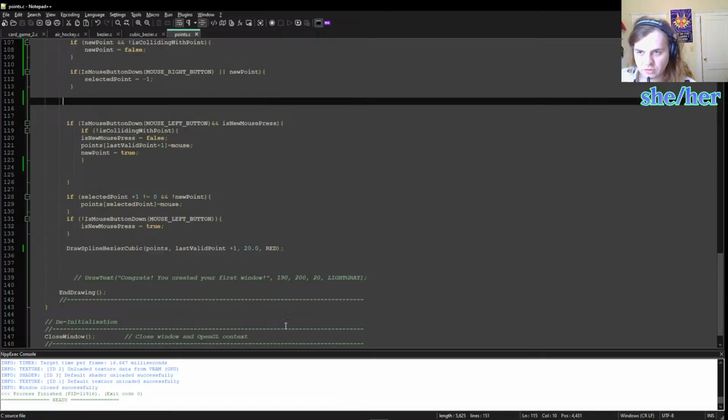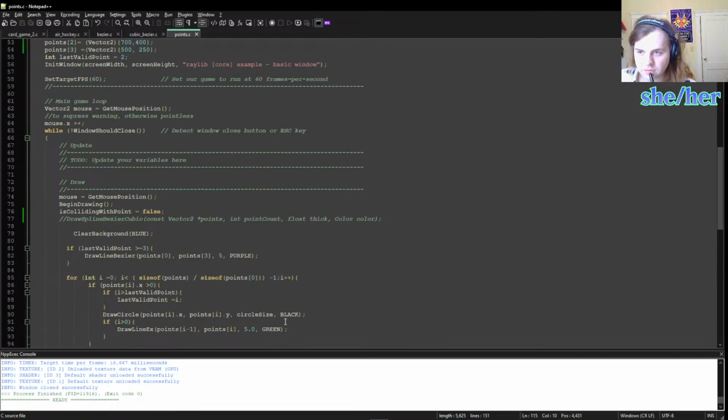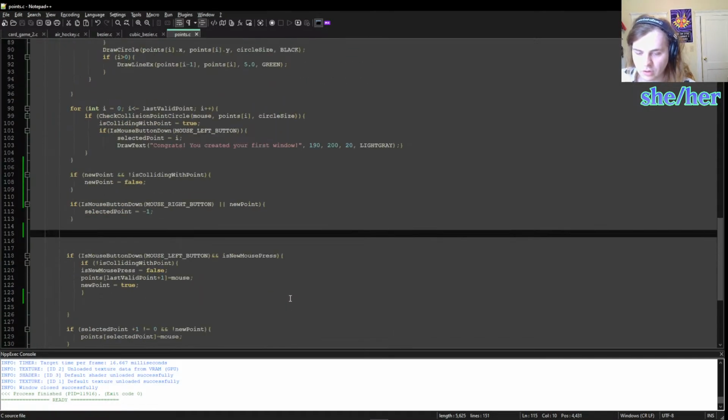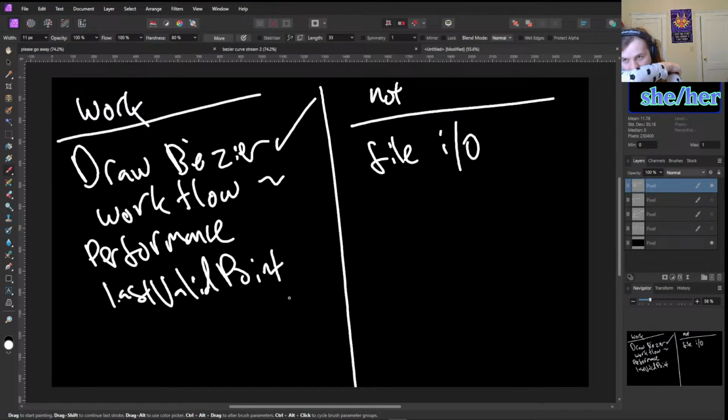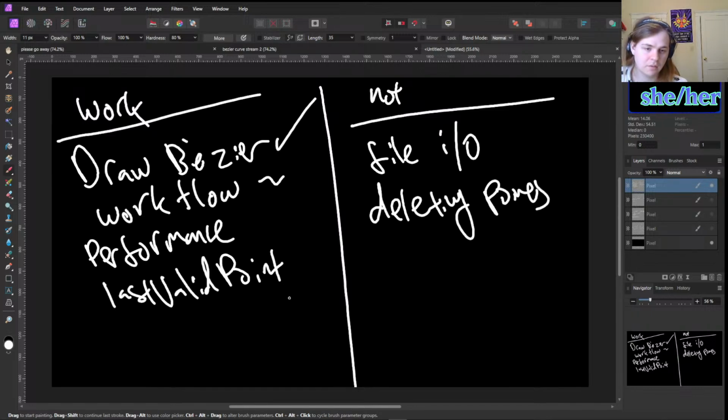I think I just have to loop through my points up to last valid point, and then, oh yeah, last valid point. That's actually working really well. Deleting points, right, so I don't have that.